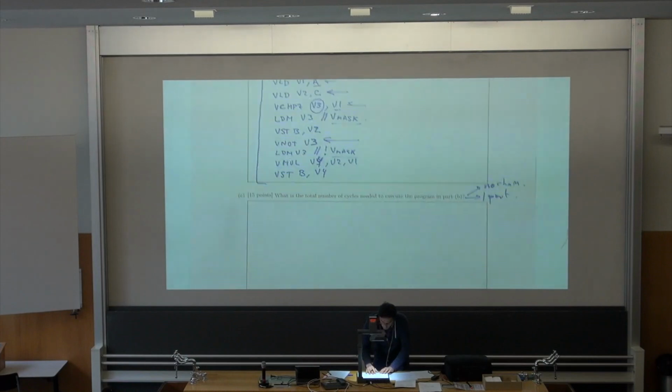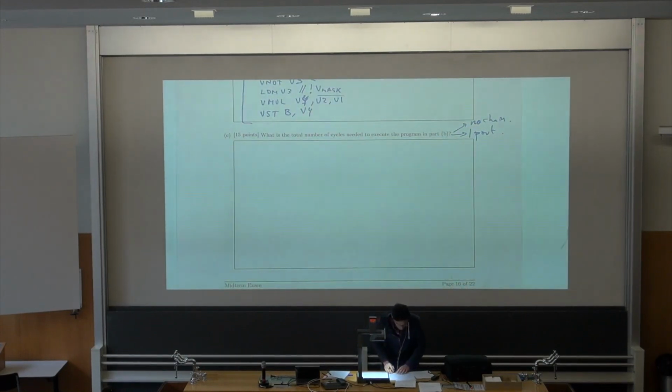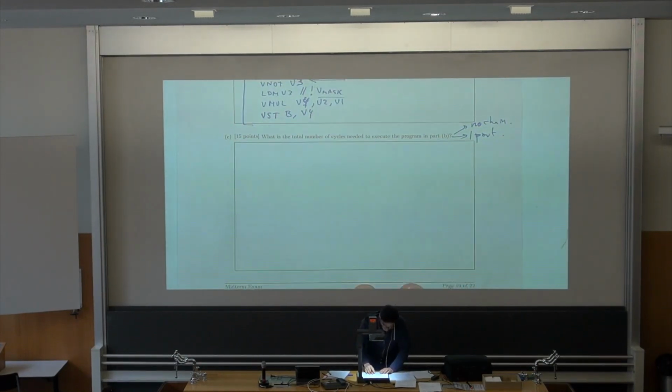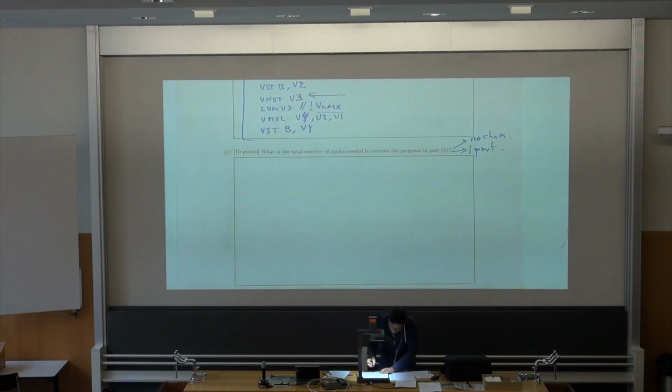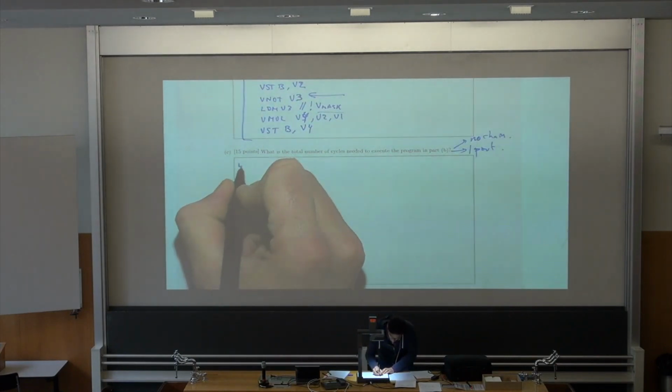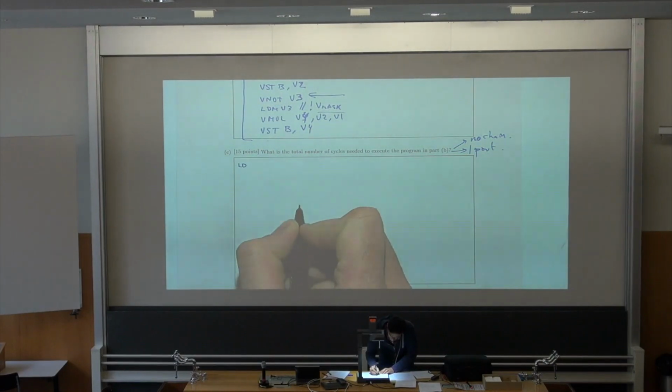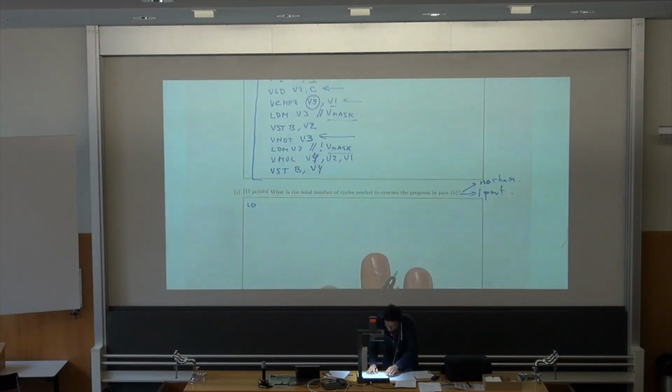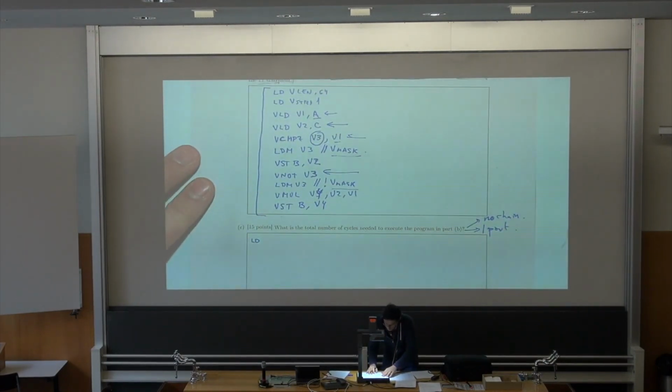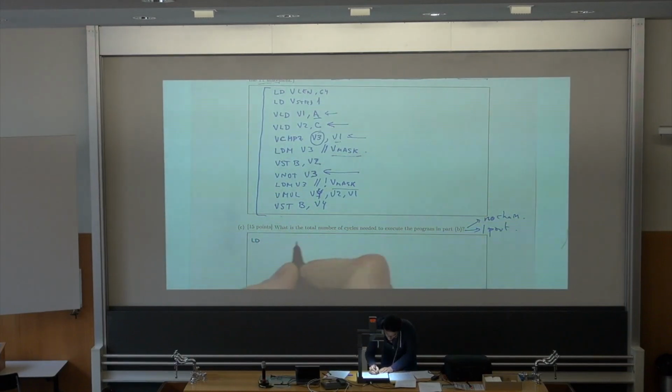So this is what we are going to keep in mind when we draw this timeline for the instructions as they are executed. So observe, I will try to put it here so that you can also see what's the code. The first instruction is LD to load the vector length. This will take one cycle. It's not pipelined, so it's just one cycle.